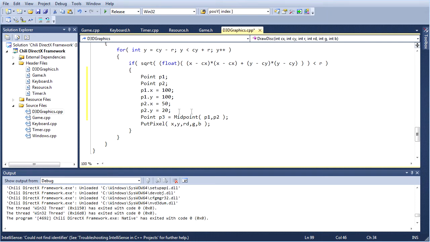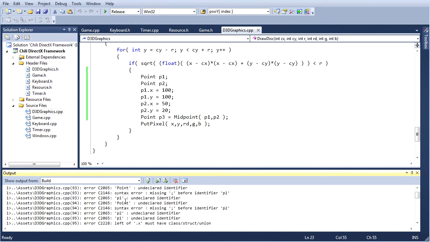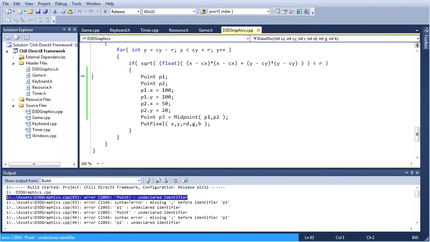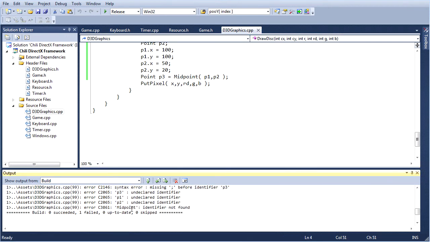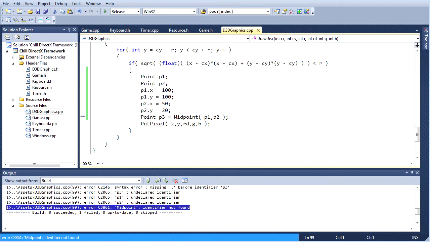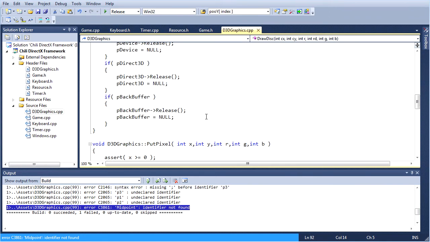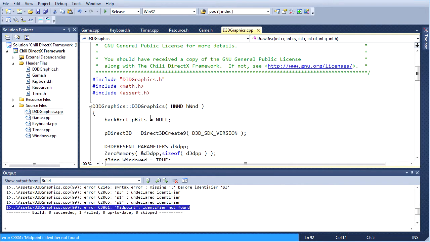Now you already noticed that IntelliSense did not pop up for any of this. So already there we know that there's something wrong. It's like, okay, the compiler, I don't know what point is, and what is all this P1, P2 stuff you're talking about, and midpoint, what is that? What are you going on about, crazy programmer dude? I don't know what you're talking about. So why is the compiler not hip to our jive talking?